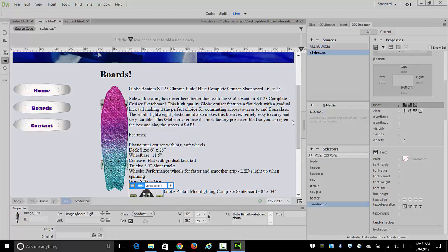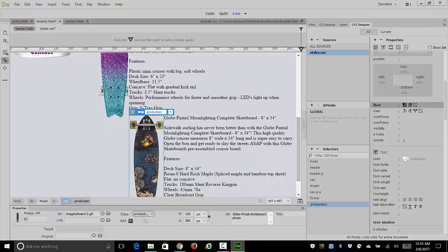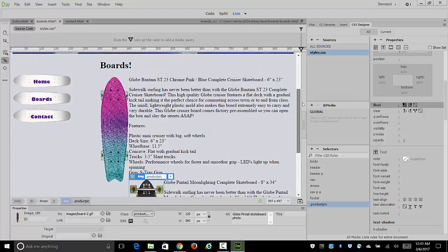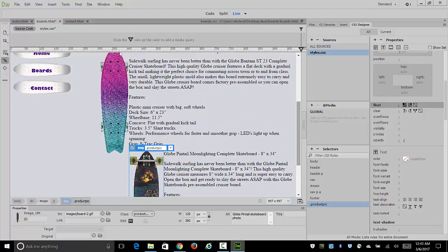Now, because we have, in this situation, long boards that are actually longer than the text that's sitting next to it, the second one starts here, and so they don't really start off on a very equal footing in terms of their positioning. No worries, we'll get that fixed. But at the moment, the success of that style was to get the text to sit next to each of the boards. So that actually worked as expected, even though it looks weird at the moment. We'll get that fixed.